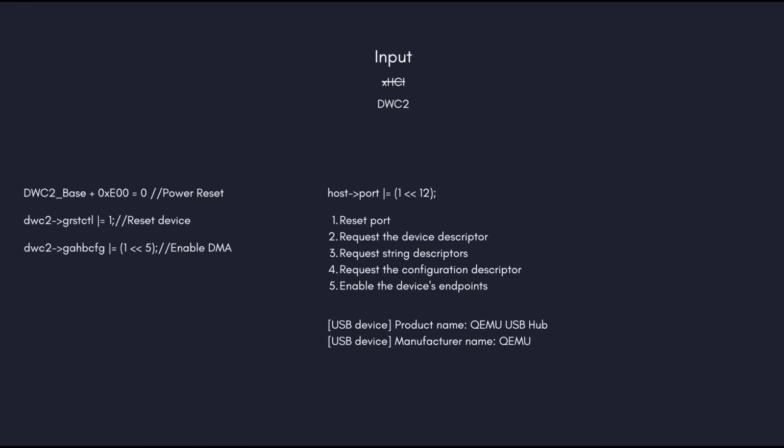But we try to do that, and the device looks like this. It's not the keyboard that I was expecting and that I plugged into my QEMU instance, but rather it's a USB hub. This is a device that has multiple USB ports on it, which allows you to connect more devices if you don't have enough ports on your computer. And actually, we only have one device connected, which is the keyboard, but QEMU automatically adds a hub because it knows that the DWC2 controller only has one port, and so it preemptively includes a hub so you can connect more devices through that hub. But that means we need to actually support the hub now.